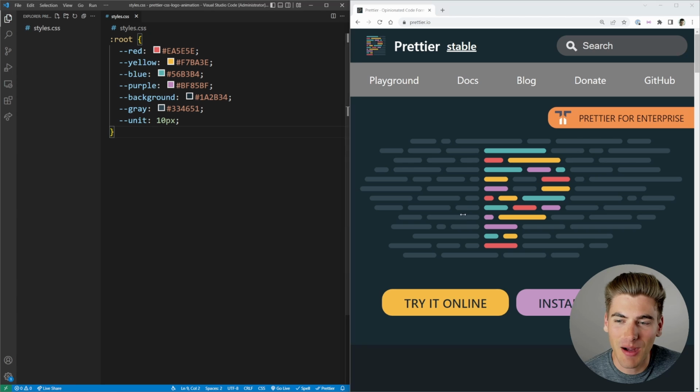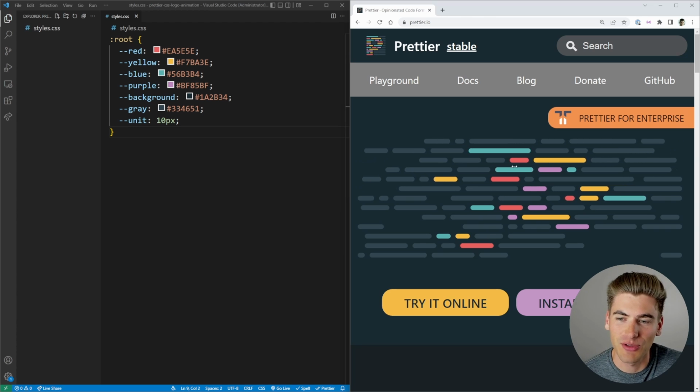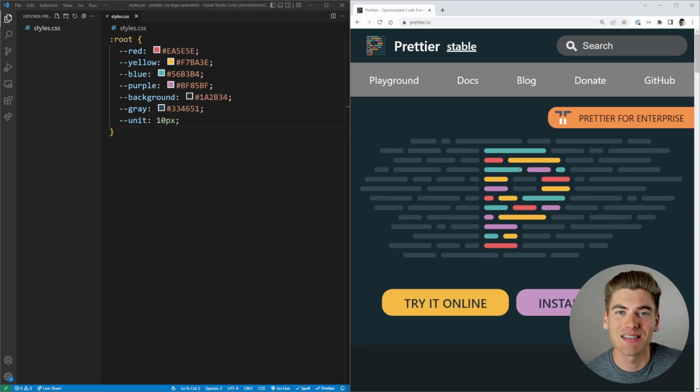My job is to simplify the web for you so you can start building your dream project sooner. And today I'm going to show you how I can create this really cool, prettier animation. The main animation we're going to be focusing on is the load animation. When the page loads, it looks like this, and then everything moves nicely into place.